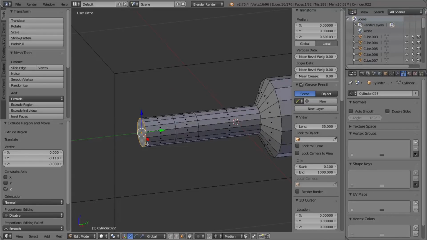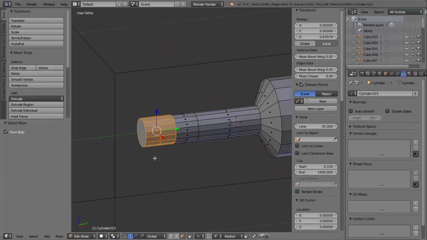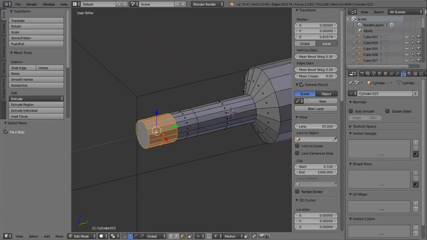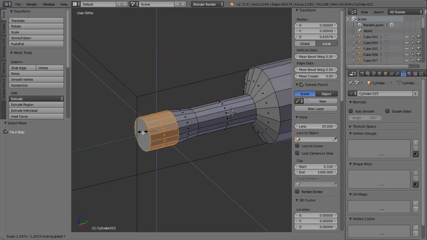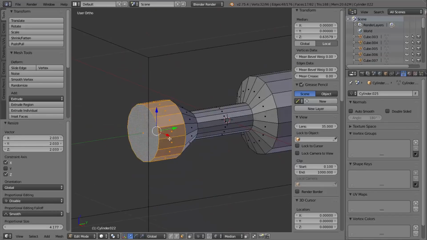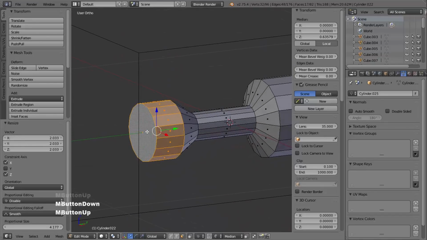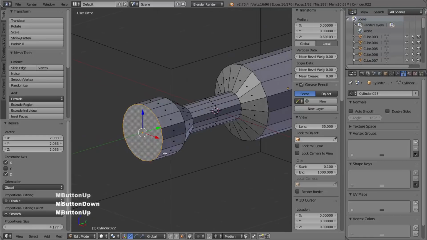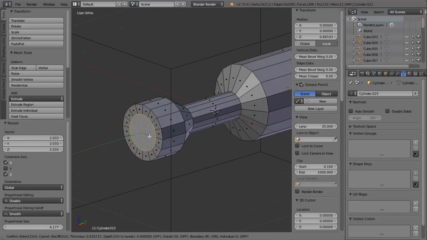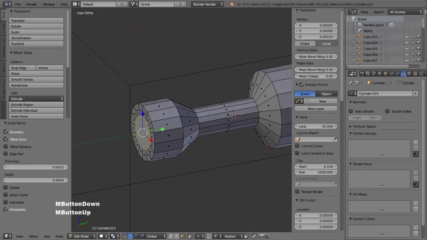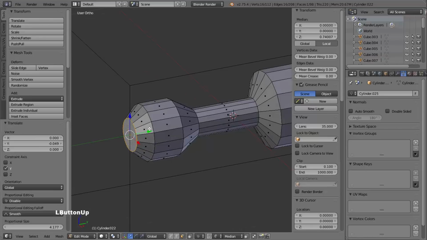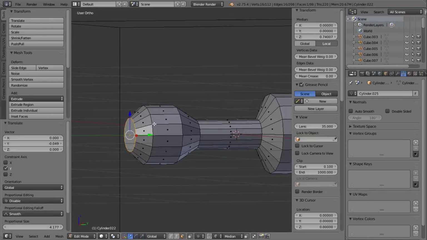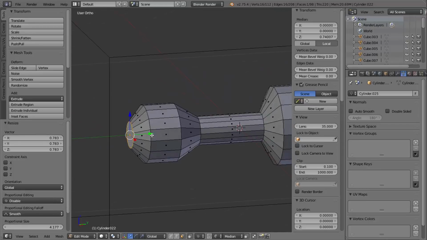So I'm going to expand my selection with Control and plus on the number pad, and then I want to scale this in the X and the Z. So I'm going to press S and then Shift Y and bring that up to something like that, I think. Okay, next I want to select the face at the end again, and I want to inset it. So I'm going to bring that down to about there, and then again bring that forwards like this. And if anything, I think it could do with being a little bit smaller, something like that.